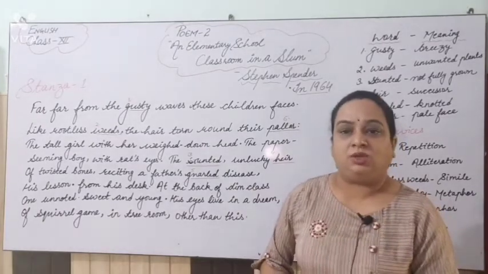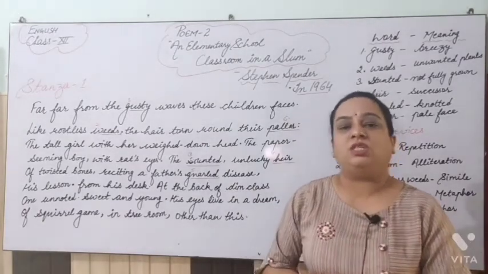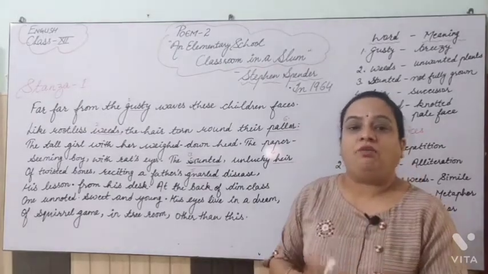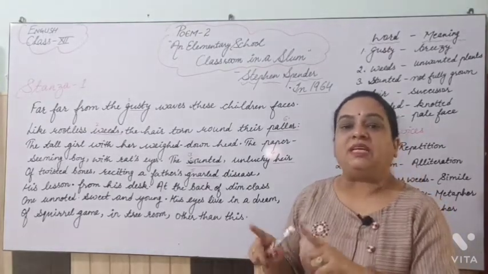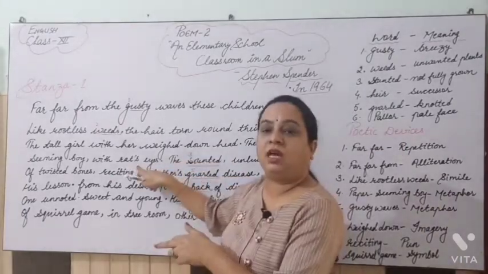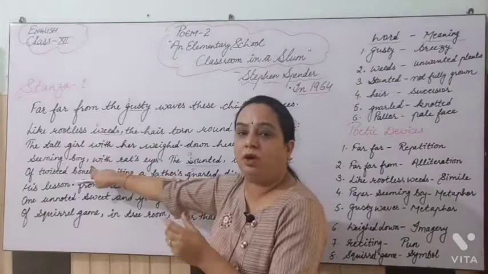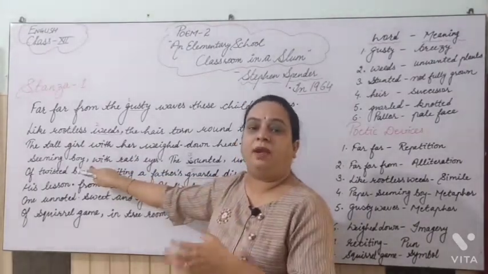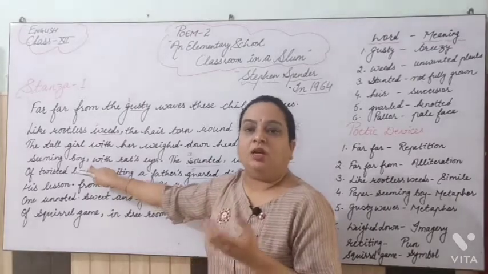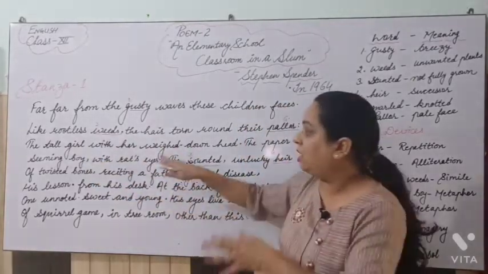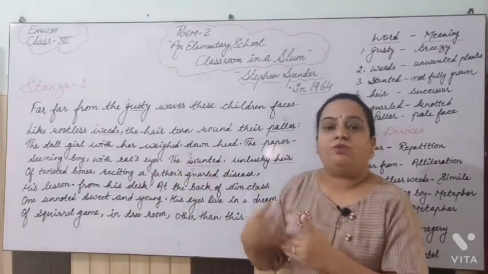Rat's eyes, why is he using this here? Because whenever you see a rat in your home too, its eyes are always busy searching for food. Now why is this boy having rat's eyes? Because he is a paper seeming boy, because he is not getting proper food, he is not getting proper nourishment, right? So that's why his eyes are always searching for food.